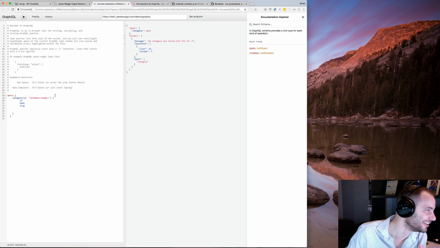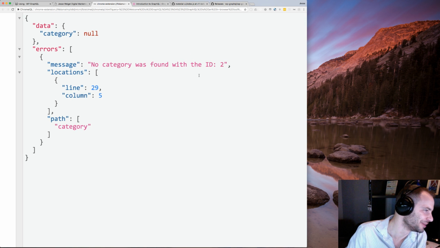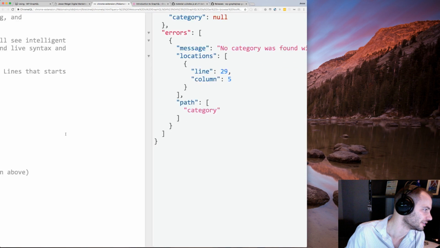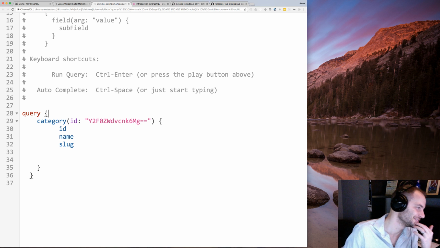Alright, well this kind of worked. If you see, it says no category was found with the ID 2. I didn't mean to pass in the ID 2, but at least we're on the right track, in that it did look for a category with a certain ID. For whatever reason, I don't know what's up with this thing.